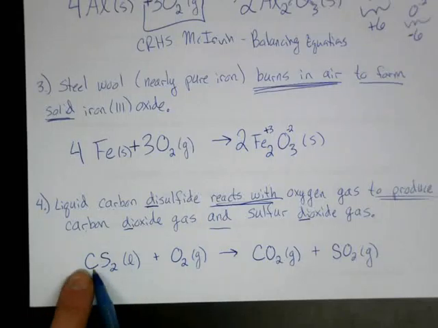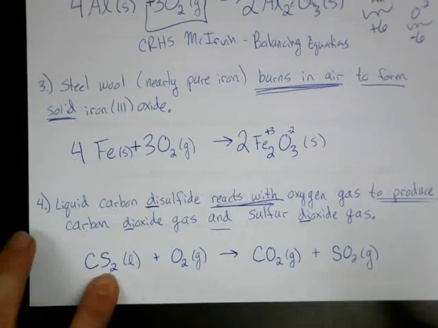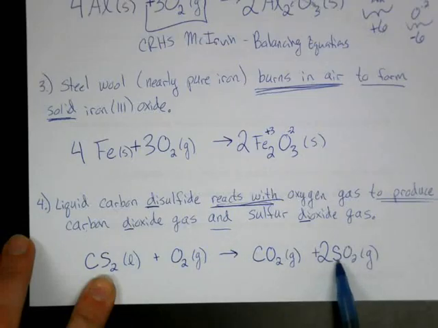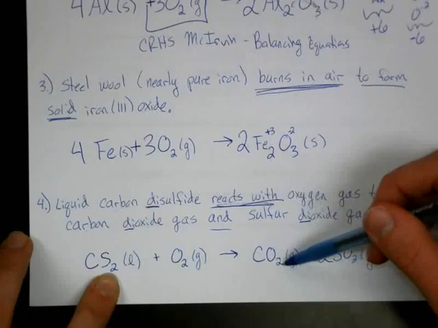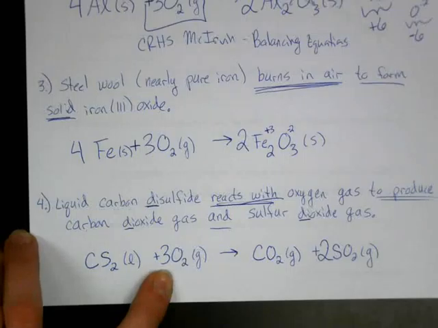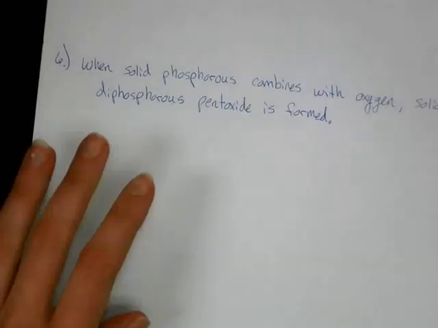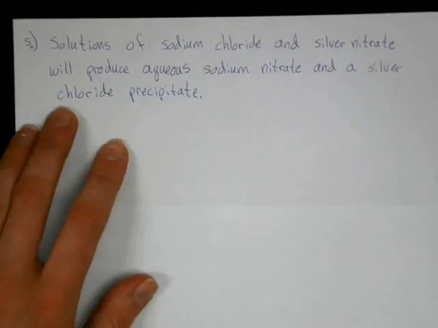So I've got my equation. I've included my states of matter. Now all we have left is to balance this. 1 carbon, 1 carbon. 2 sulfurs. Over here, there's only 1 sulfur. So I'm going to put a coefficient of 2 in front. That would give me 2 sulfurs here and 2 sulfurs here. That now gives me 2 times 2 is 4 oxygens. And another 2 here is 5, 6 oxygens. In order to get this to be 6 oxygens, I'm going to multiply it by 3. 3 times 2 is 6 oxygens.